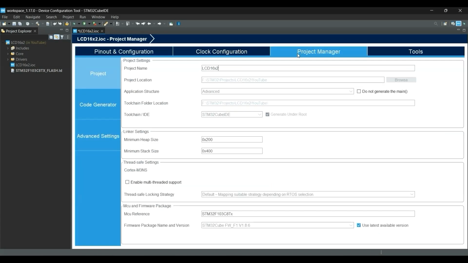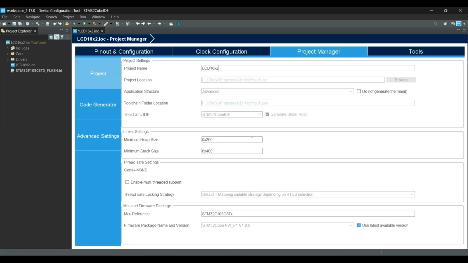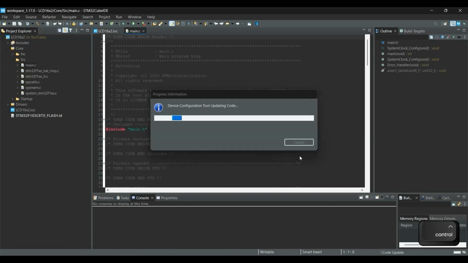And we are almost done in project manager, including name and location. By pressing Ctrl S, you save the CubeMX file and generate the code.